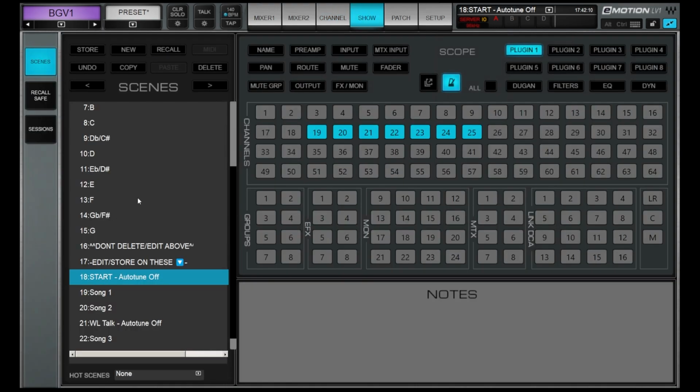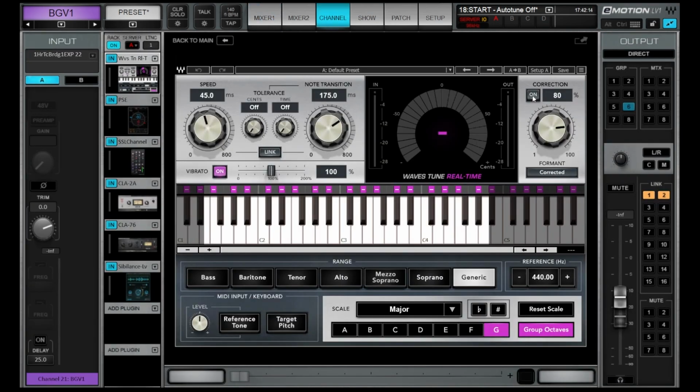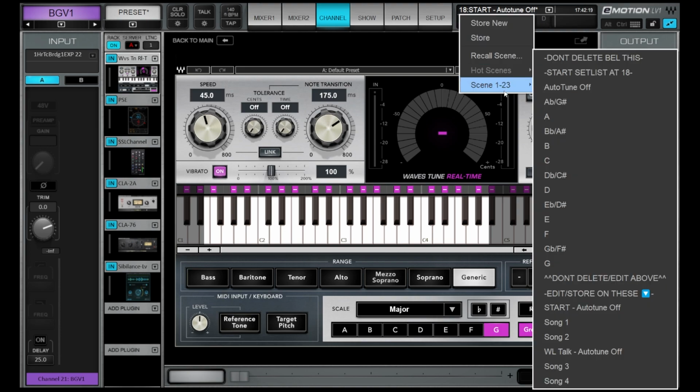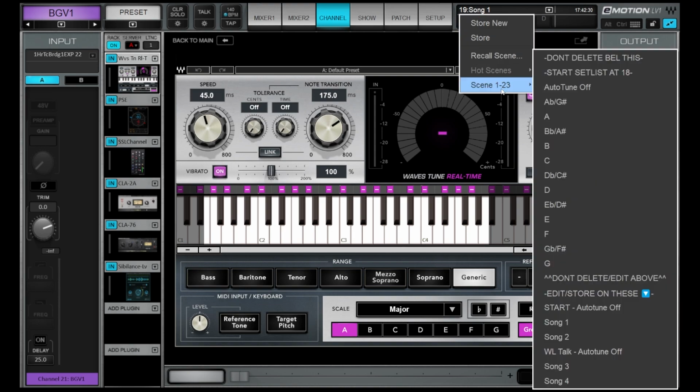So we can do recall, correction off, song 1, correction on, and key of A. Song 2, I believe I already saved something in.